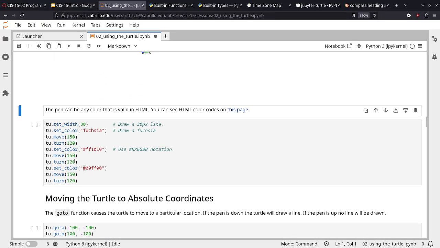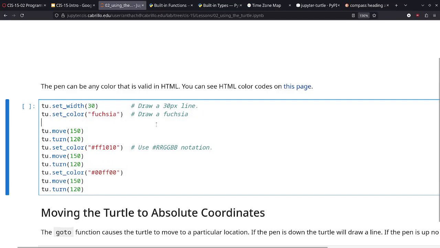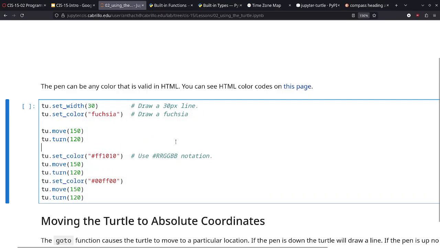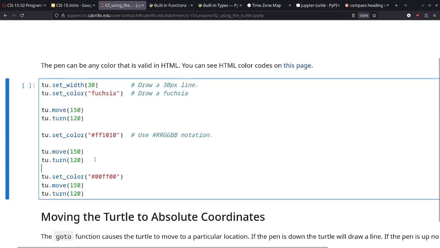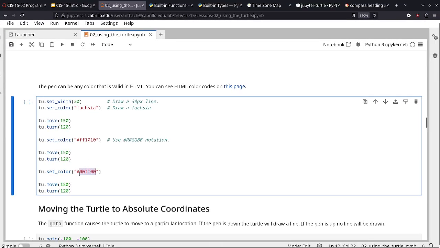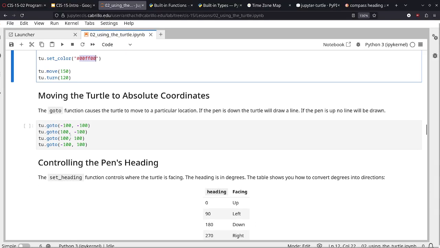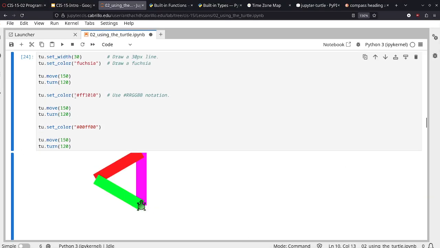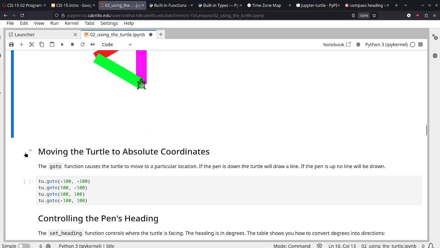Okay, once again, you don't have to know too much about that, but that's what this next cell is kind of showing. Well, yeah, feel free to run this at home. It's not too important though. But if you are a graphic designer, this will open up a lot of possibilities. Okay, yeah, I'm just gonna run this right here. Okay. There is another way on moving the turtle.